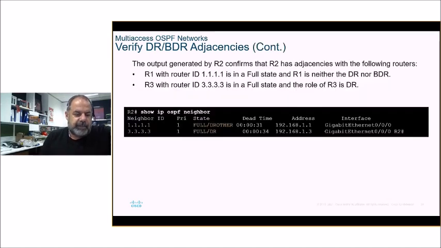Okay, so we're looking at router 2, and so of course it's the BDR, and so its neighbours are the DR and a DR other, and that's what I meant by that. And this is telling you the dead time, which says in 31 seconds, if I don't see another hello packet, this will be dead. But of course, the dead time is typically 40 seconds, and so if all is going well, the dead time will not really go below 30 seconds. And so they haven't, so everything seems pretty happy.